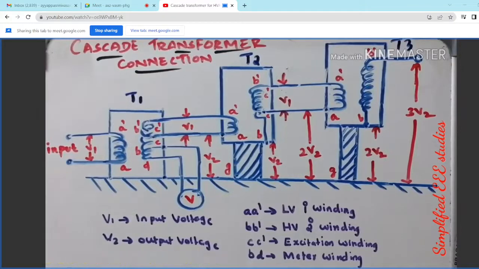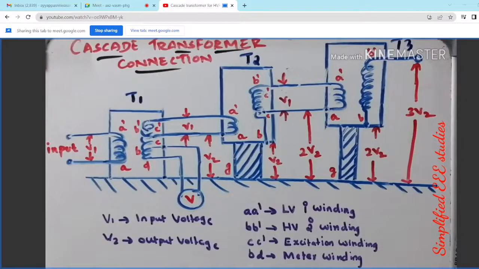Now, let us see what is cascade connection of transformer. Cascade connection of transformer is nothing but connection of similar units of transformer in serial fashion. Cascade means series. So, similar units of transformers are connected in serial fashion. You know, if the elements are connected serially, voltage will be added up. Current will remain the same. So what is our requirement? We require high voltage AC. So voltage will be added up if you connect it in series fashion.